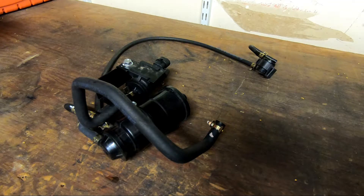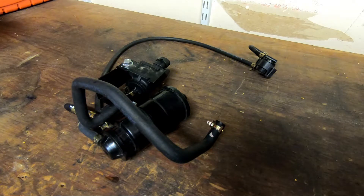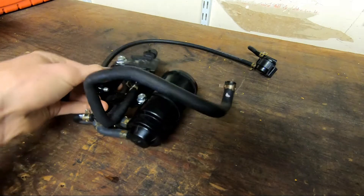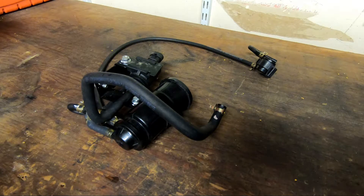In the last video I took apart the charcoal canister as a side project when I was doing the DIY. I was running out of things to do and it was so easy that I did it without really thinking to film it. So I thought this would be a good opportunity to show you a how-to, look over the system, and go through all the tools you'll need and everything to look out for.